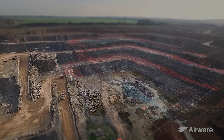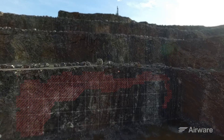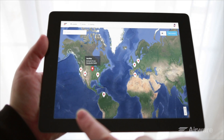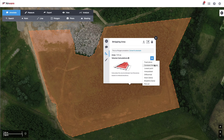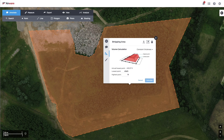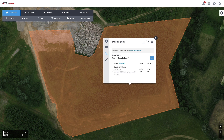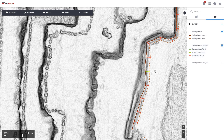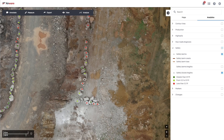A digital worksite is much more than just stockpile accounting, though. A digitized worksite provides a window into all of your sites across your company, accessible by anyone, anywhere. One customer during the stripping process found they could save significant money by being able to more accurately measure and invoice for pay quantities. Another customer, during development of a new pit, used our haul road analytics and measurement tools to optimize design and equipment selection. Another, concerned about site safety and regulatory compliance, entered fleet information into the software for a full site analysis, highlighting non-compliant berms and blocks.